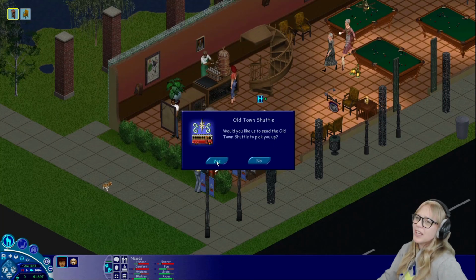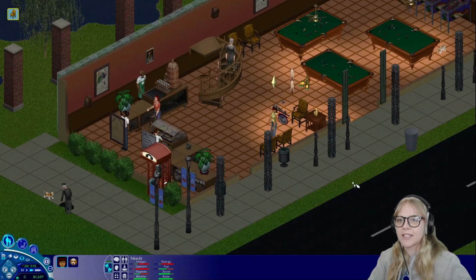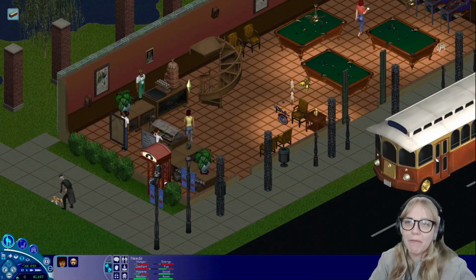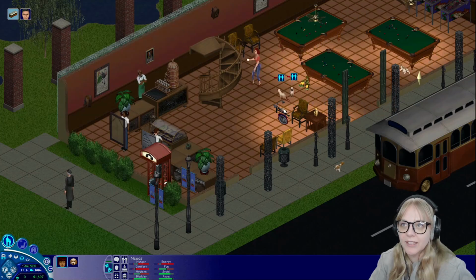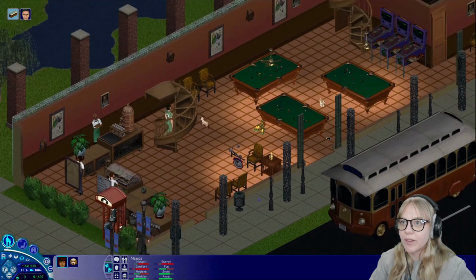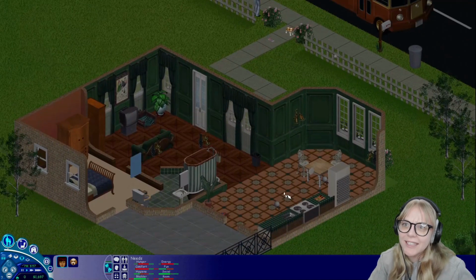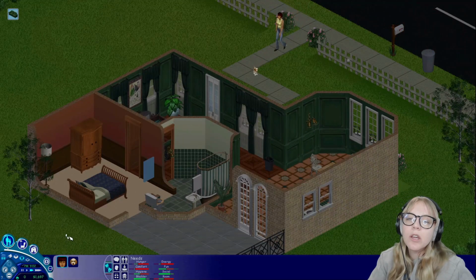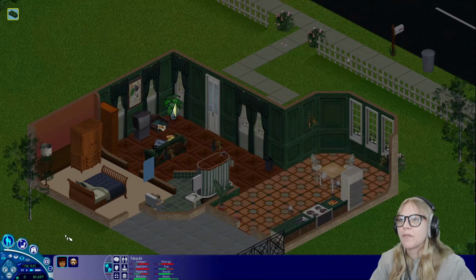But yeah, eventually we do just have to send Claire back home because unfortunately her needs had just tanked too far. She was too far gone. I couldn't fix her. But yes, we will definitely come back in and renovate this lot because I think it's a really cool concept for a lot. I think it's a really nice one that I would want to bring my Sims to often, to have them just hang out and have a good time, relax, kick back, all that good stuff. It's not quite optimized yet, so I would like to go in there and optimize it for sure.